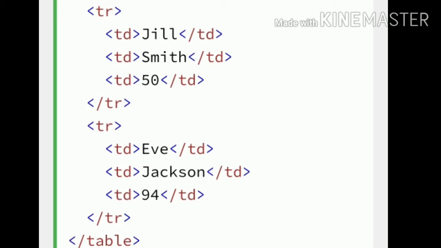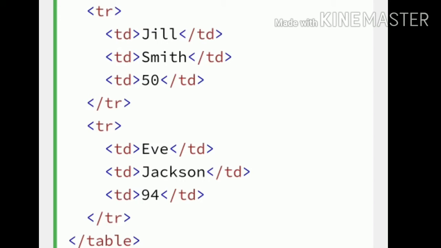After then the three data sets are complete. You can go for closing of the table tag. After then you can close the table in the previous manner. The body, closing of body tag, closing of html tag. Okay, after then you can go for the output of this particular program, what information will be displayed. Okay, basic html. See the output of that particular table.